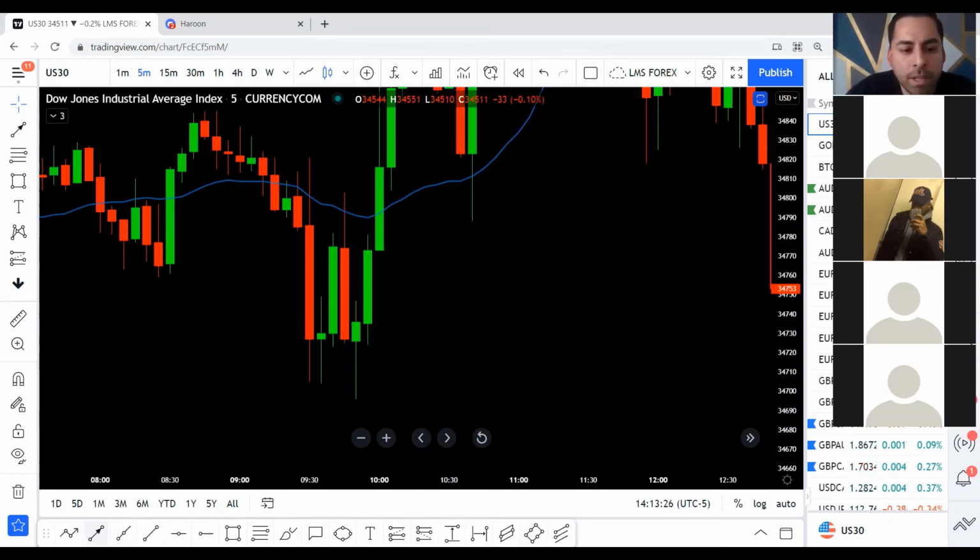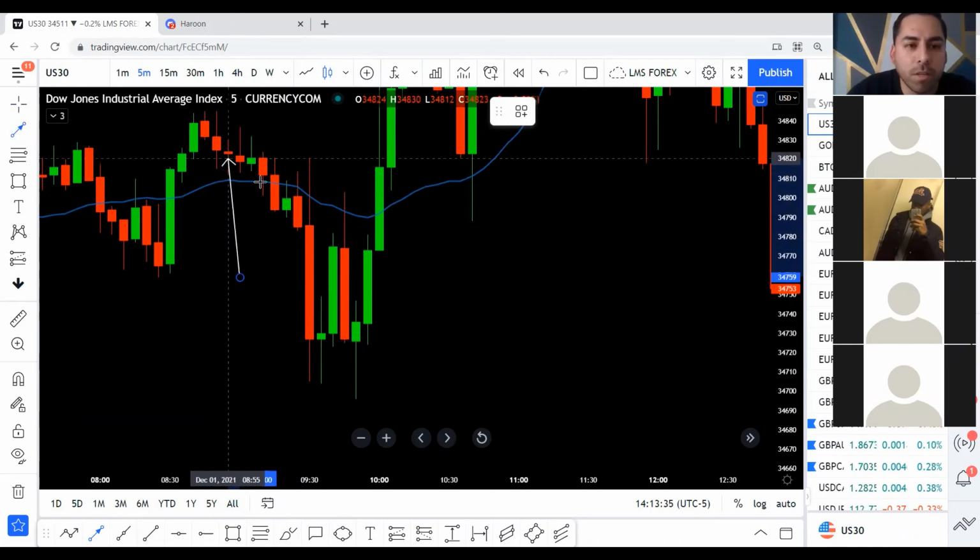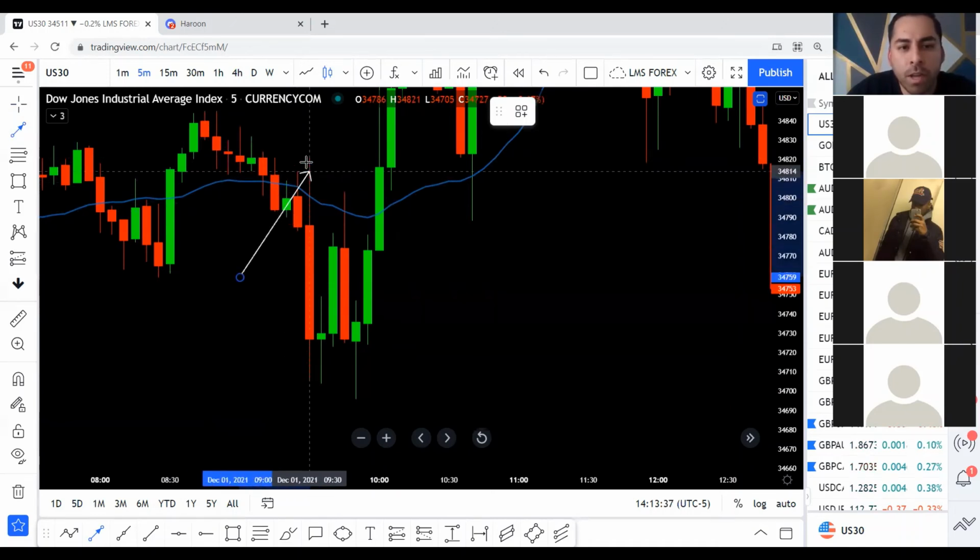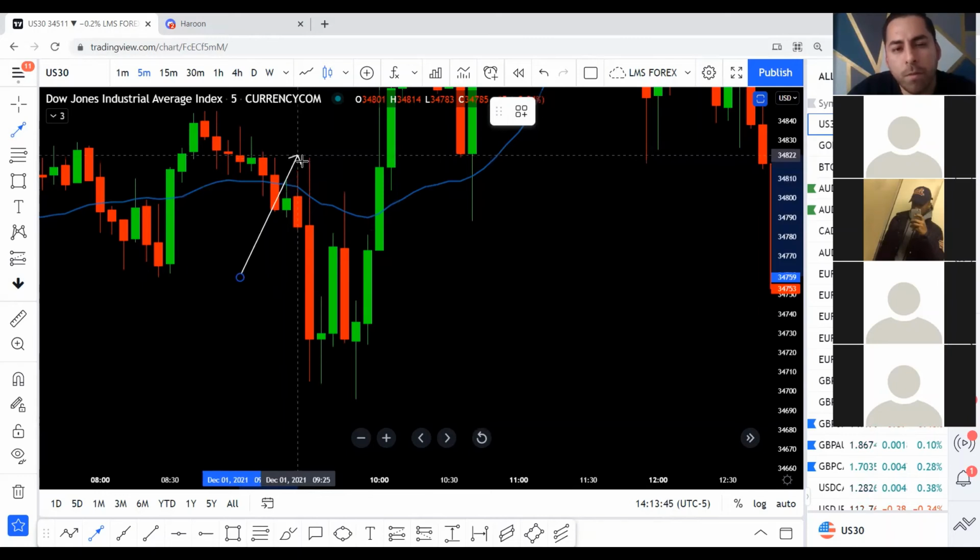But what I like to wait for is the 9:30 move. You see how this candle is big compared to these other ones, right? Because at 9:30 when the NYSE opens, that's the move that you usually get. I like to wait for that 5-minute candle to close, or the first push, to see in what direction it's going.